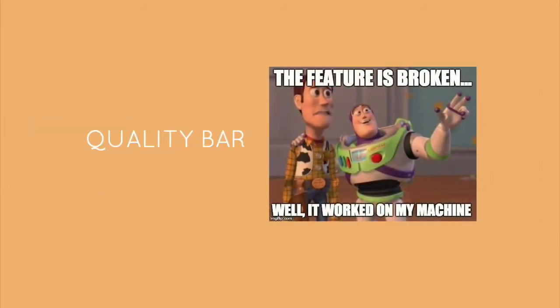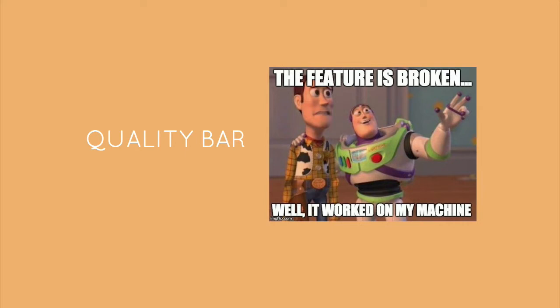So what happens is you release your product into production, and somebody comes up to you and is like, oh, my feature's broken. Oh my gosh, what are we going to do? And then you go ask the dev, and it's like, well, it worked on my machine. We've all heard that, right?